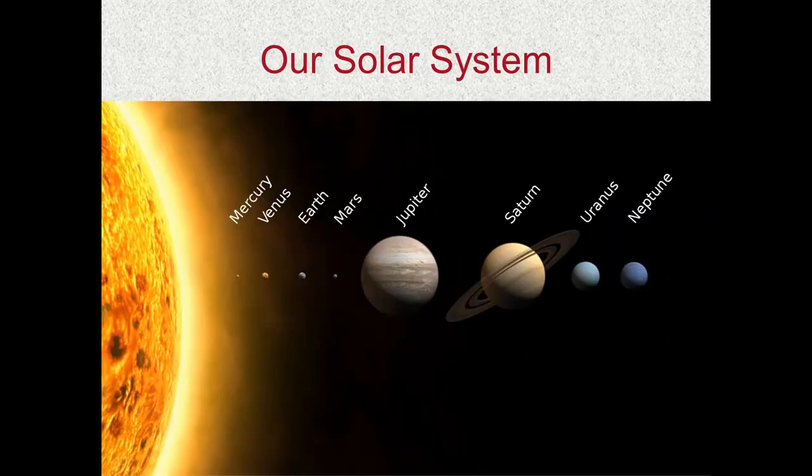Now, here's what our solar system looks like today. Remember, guys, Pluto is no longer a planet. It's classified as a dwarf planet. So we have 8 planetary bodies. The 4 that are closest to the sun, the ones that you see right here, Mercury, Venus, Earth, and Mars, these are called terrestrial planets. And they formed in a particular way. We're going to talk a little bit later on today.